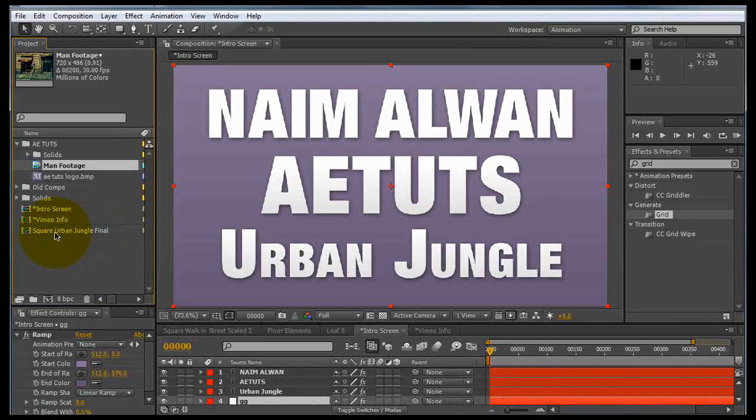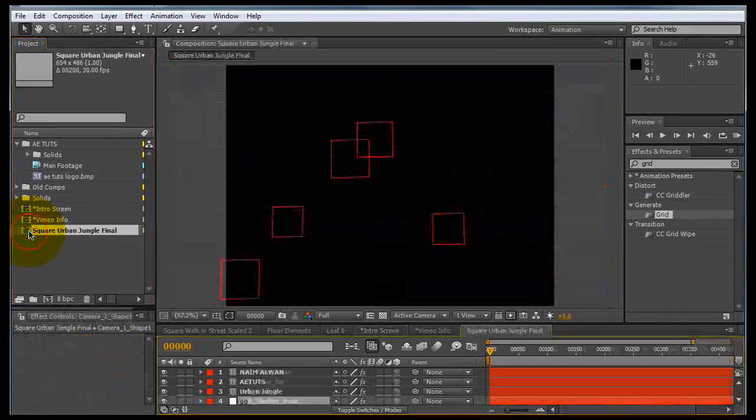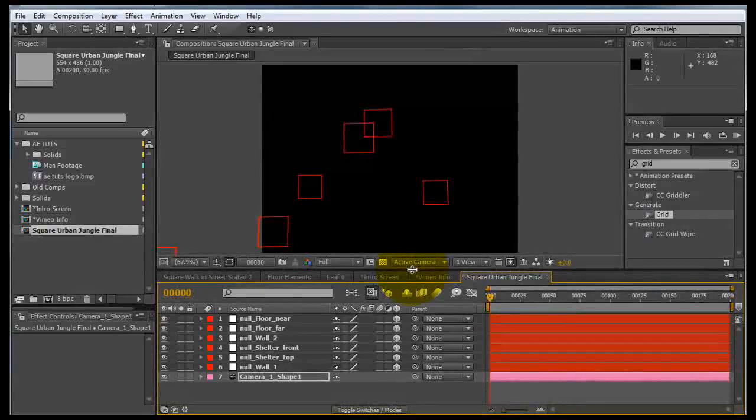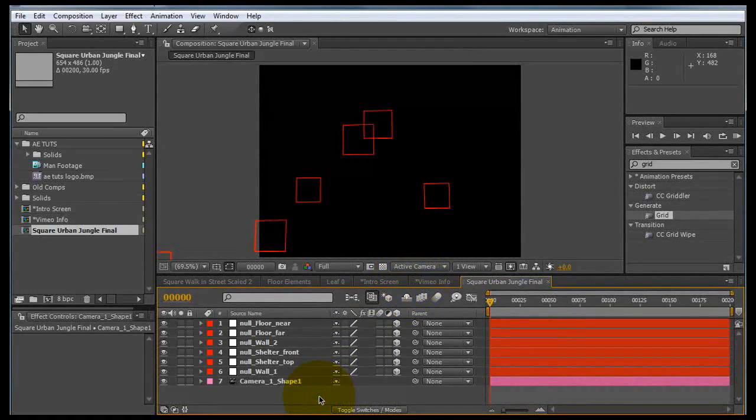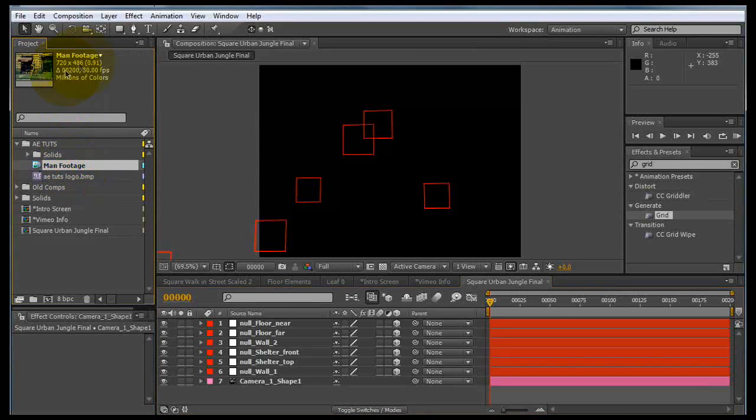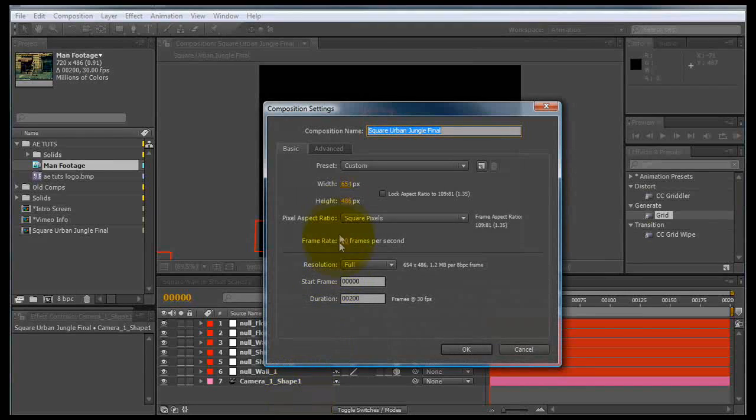So let's double click the composition to open it up in the timeline. Now let's hit Control K. No, first of all, let's select the main footage so we actually have the information. And press Control K. Now we have to change the size and the ratio depending on the footage we have.